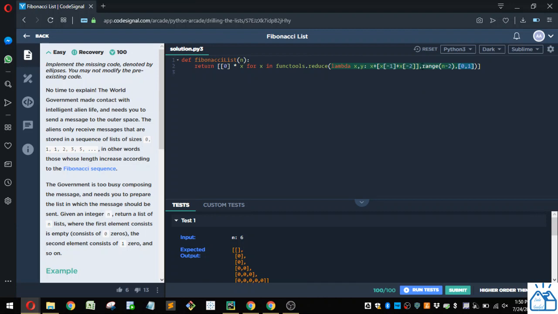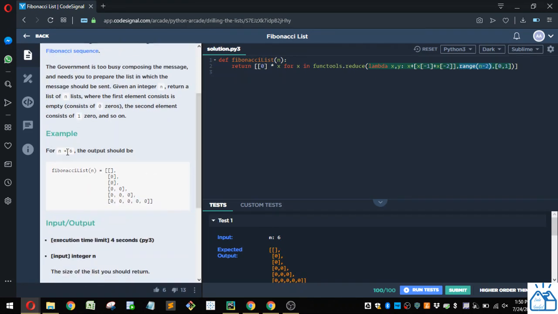And then what it's going to accumulate over is range n minus 2. Since we're starting with 0 and 1, so you can see when n equals 6, we're already starting with this 0 and 1 here. So we only need to do another 1, 2, 3, 4, or n minus 2 times to get the rest of this list. All right. So that's what that does.